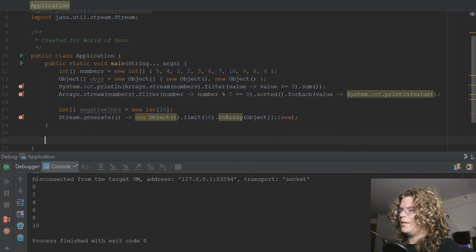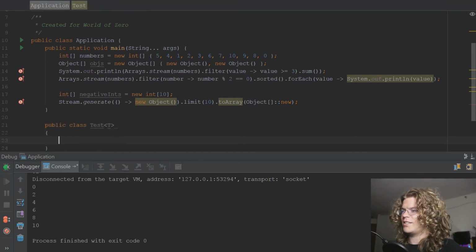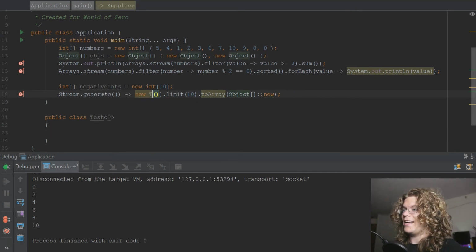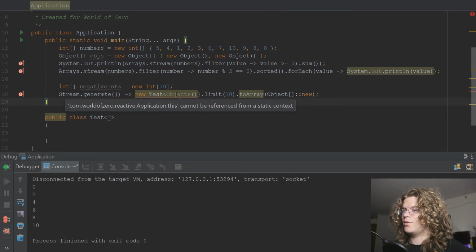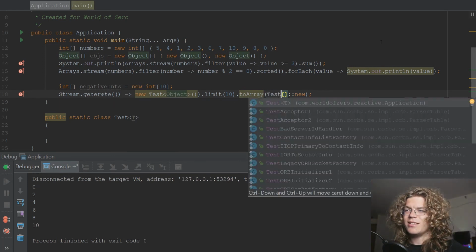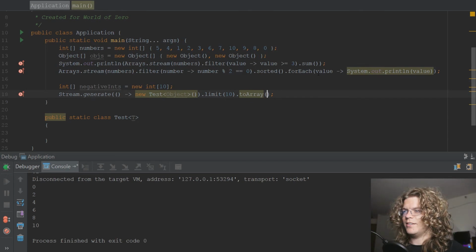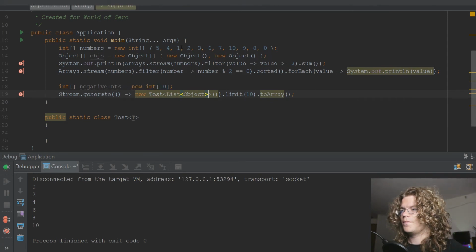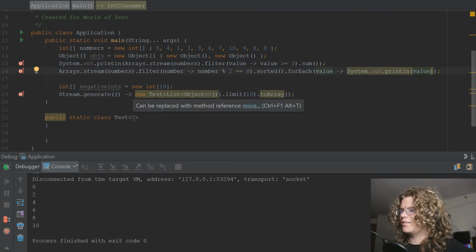A good example might be, let's create a really quick class here. Public class Test, and I'll give it some generic type. Everything else doesn't really matter. But if I want to do this with that, I want to create a test of objects. So we can create a new public static, there we go. So we expose our class. I want to create a new Test object there. I can do this, but I was running into this, and it usually throws some sort of weird exception, especially if you do generic types, like a list of objects. Okay, never mind. Seems fine.